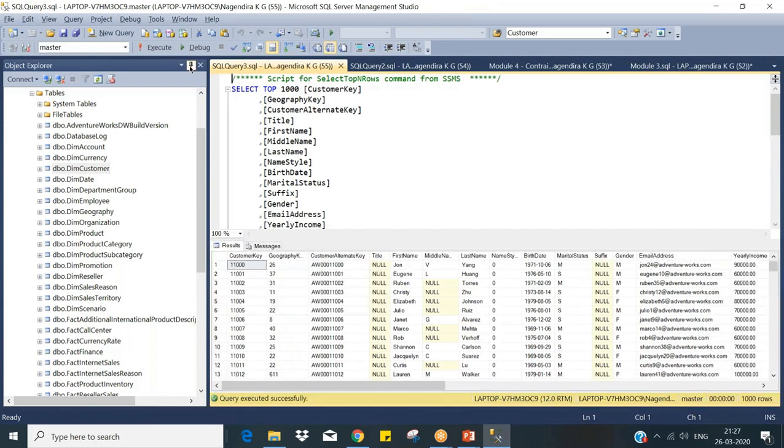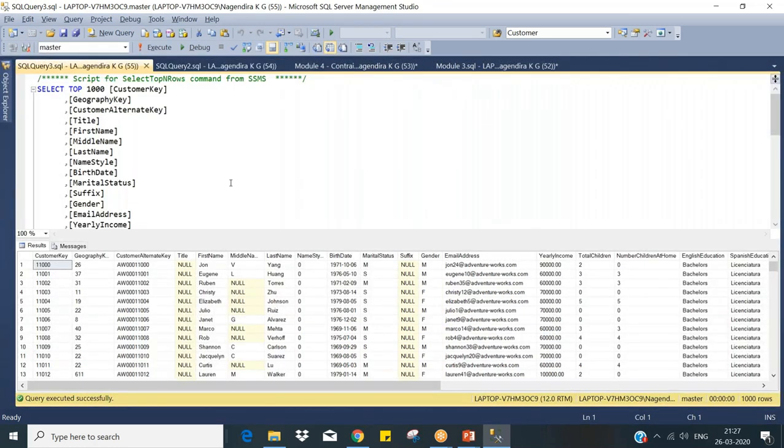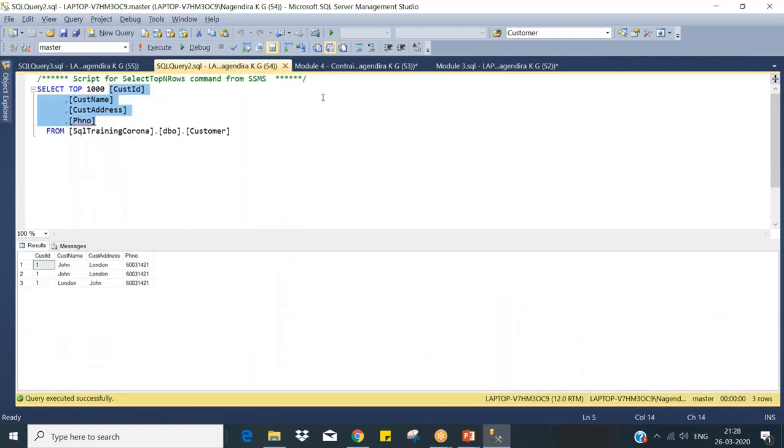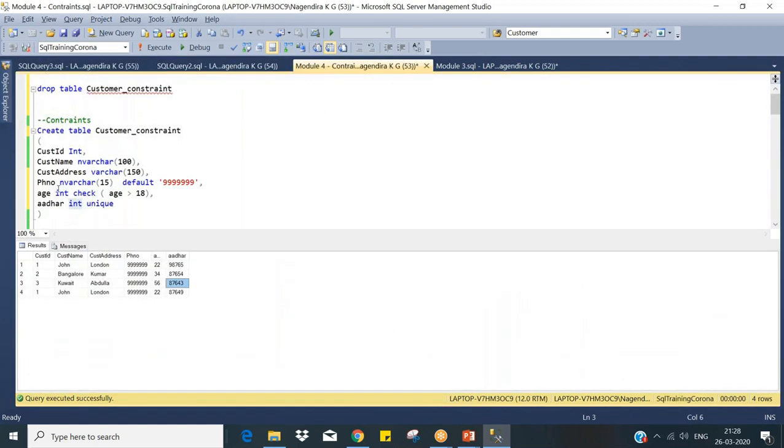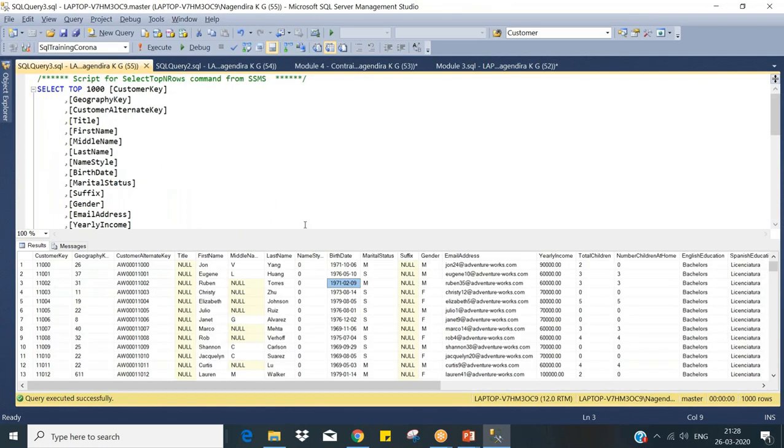Okay, I got customer data over here. So you have first name, last name. Similarly, I used customer data over here with minimal columns: age, customer, phone number. In the real world you have customer data with all these attributes. See guys, you have a customer, he's John.